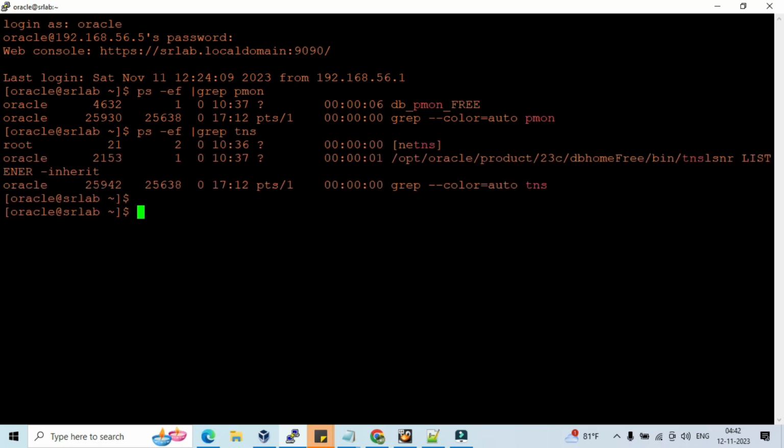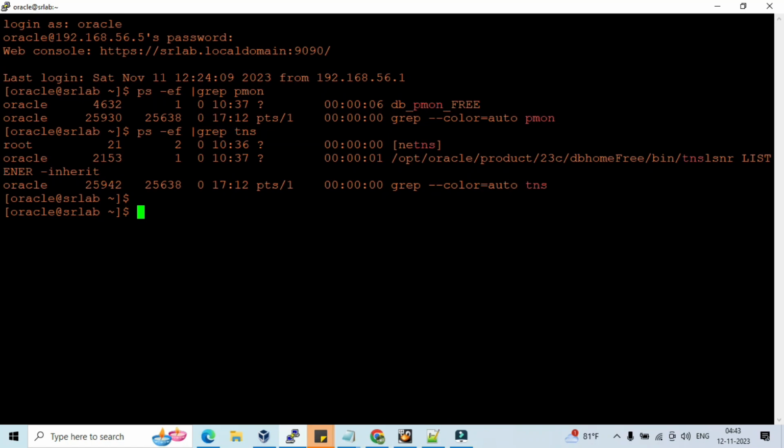What I am going to do for this demonstration, I have prepared as high-level steps. I am going to create one schema user and three different users for accessing those schema tables.